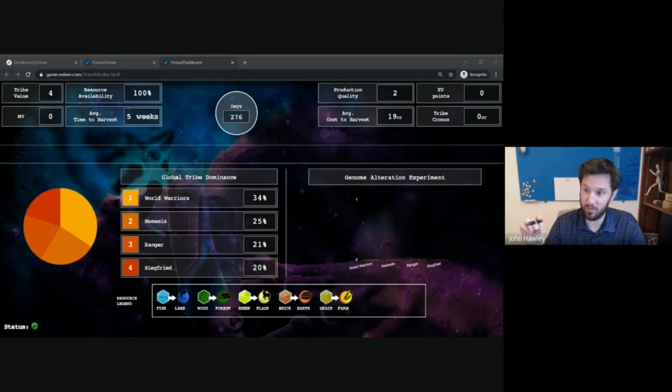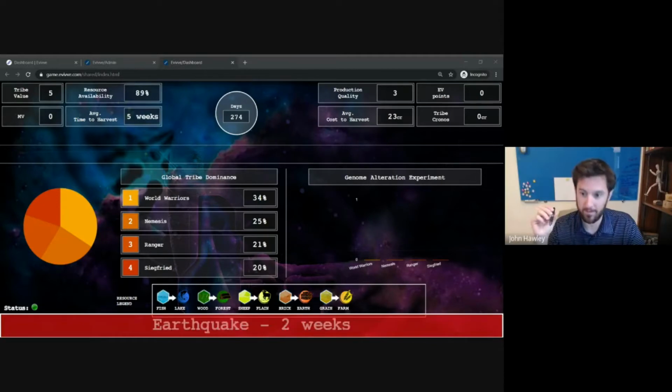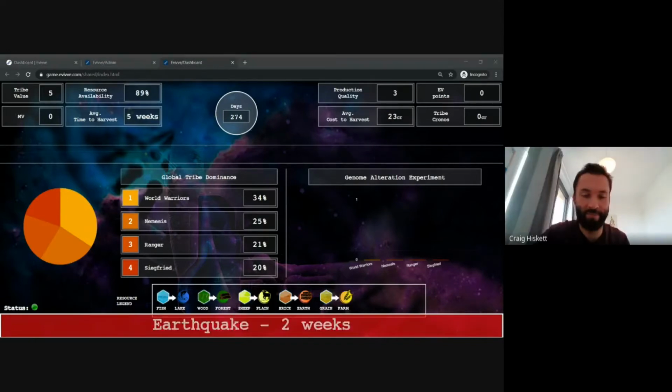So you got the 2 sheep? Yep. Okay. Does anybody else have a resource right now that they could use to pass to somebody else before it expires? Does anybody have a wood that they could give to Craig? Okay, brace for impact. I need one sheep. Go ahead. Brace for impact, guys. We just got a brace for impact.